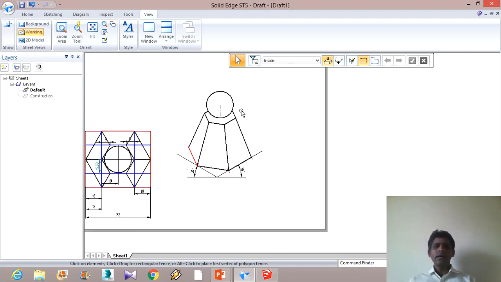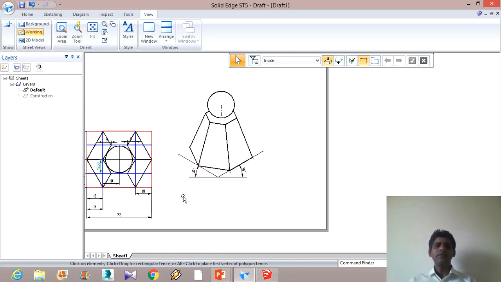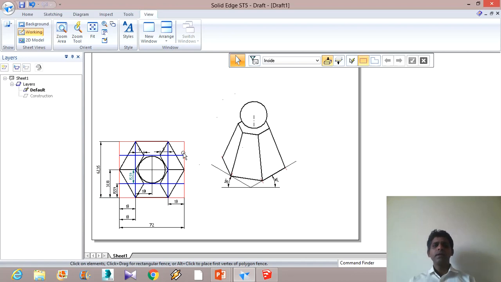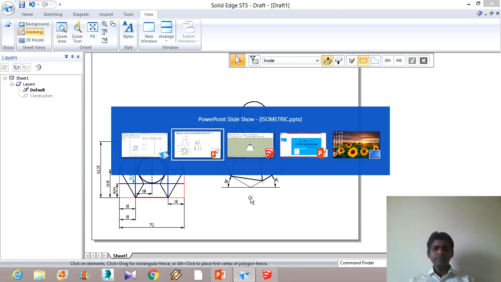So now this is the complete solution. This is the isometric projection that we were expecting. You see that again the front view was not required. However, we can go ahead and draw the front view for completeness. In this video I am not going to do it because the video will be too long otherwise. So this much is the solution.